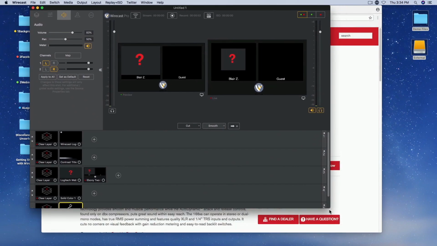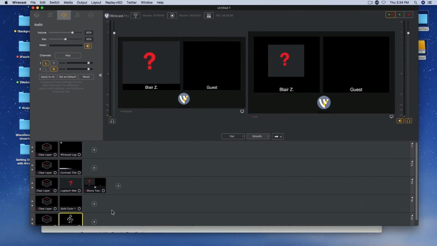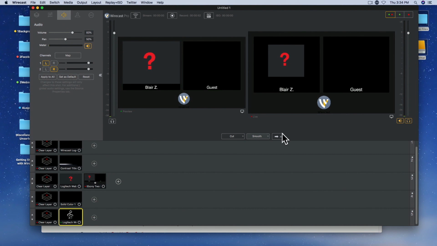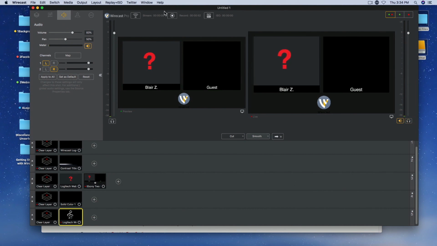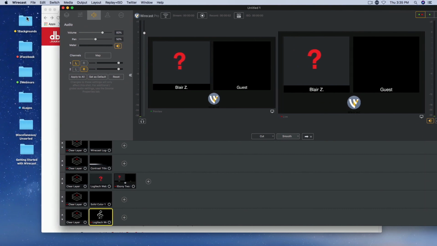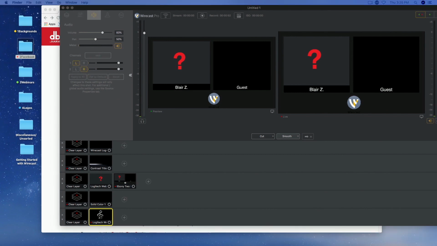So if we add any old audio source, which I could bring in here, and I'm going to just add the audio, which actually I lost because I think I unplugged that source, which is my fault. But we could bring in any sort of media file here, which I think I have in my movies folder.